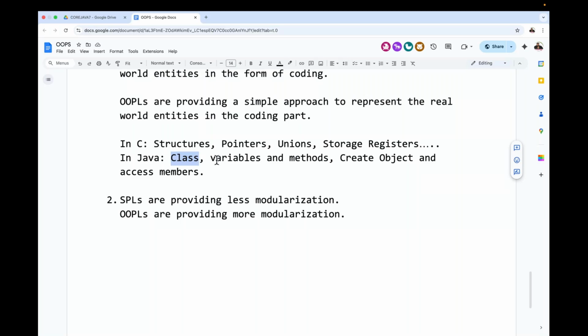Because of that reason, the object orientation approach is very simple.